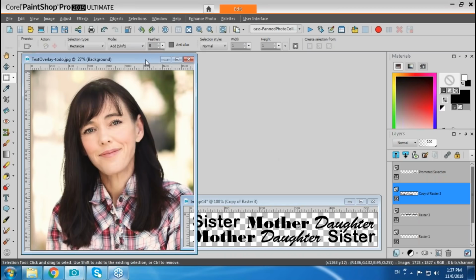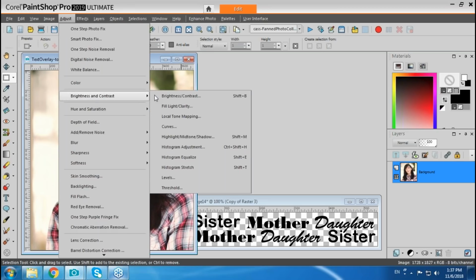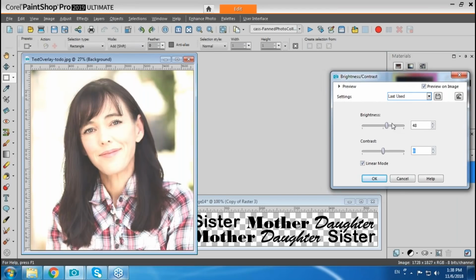So on my image, first of all, I will try to increase the brightness. So I go to adjust, brightness contrast, and I will increase the contrast so that the outside of the person is mostly white, and we do have some lighter and some more definition of the person as opposed to the background.